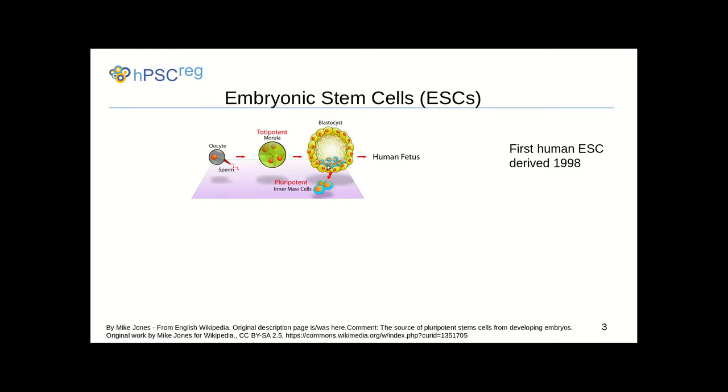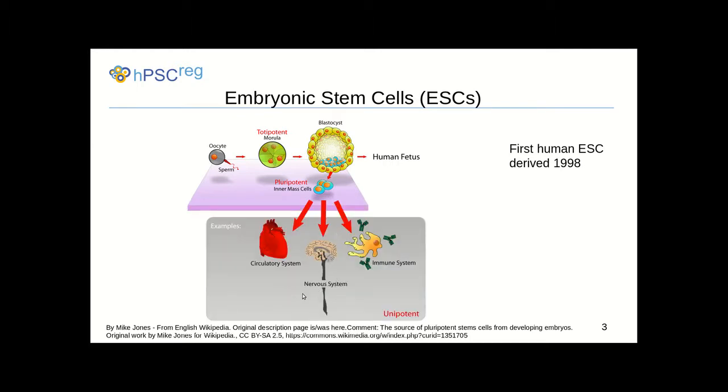Due to their plasticity and potentially unlimited capacity of self-renewal, embryonic stem cell therapies have been proposed for regenerative medicine and tissue replacement after injury or disease. But isolating the inner cell mass from the blastocyst destroys the blastocyst, and therefore it can't develop any further into a human fetus, which raises, of course, a lot of ethical issues.